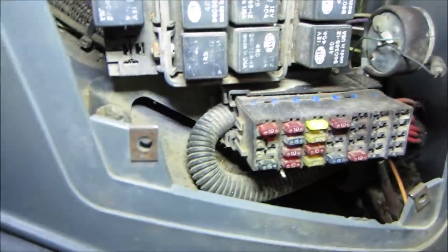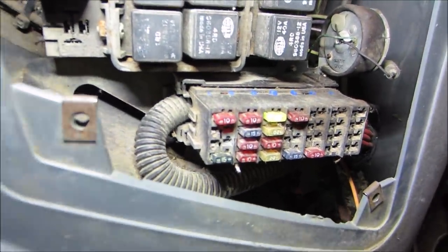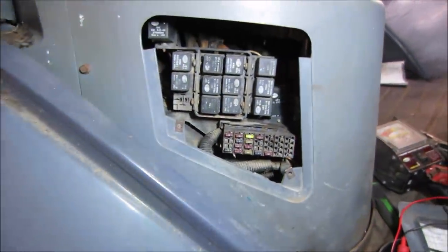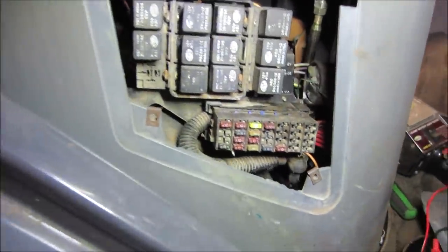I don't know if we could pull that fuse box forward a minute, maybe a little bit, and we can see if there's any corrosion. Look at all the mouse crap down there. Yeah, that could be an issue too, huh? Could be just critters. Can we get this plastic right out of here? We can. I wonder if there's a little bit of chewing going on down there that's screwing us up.